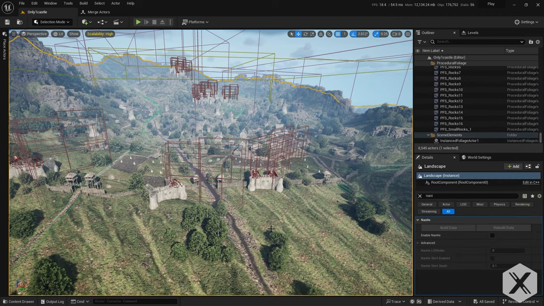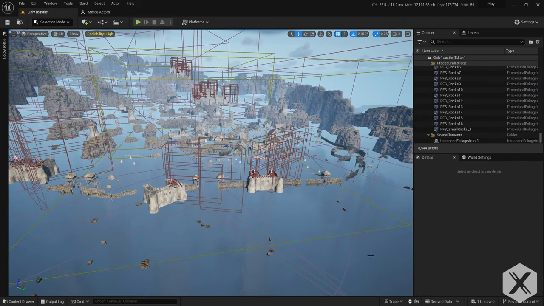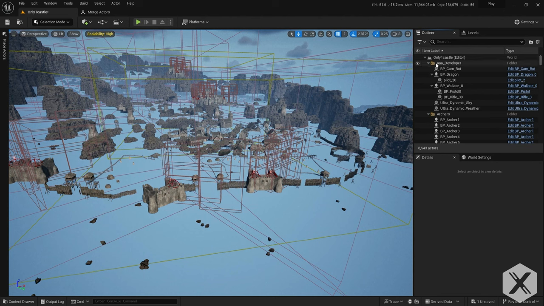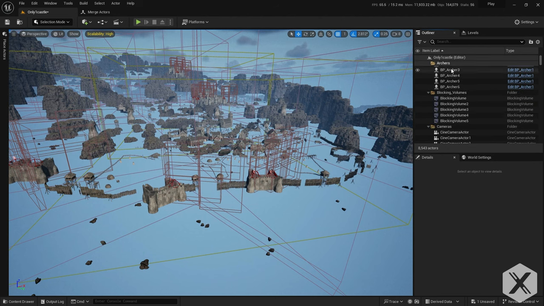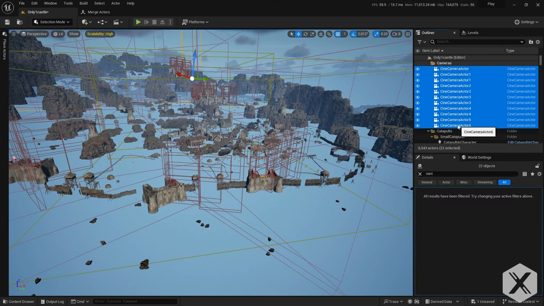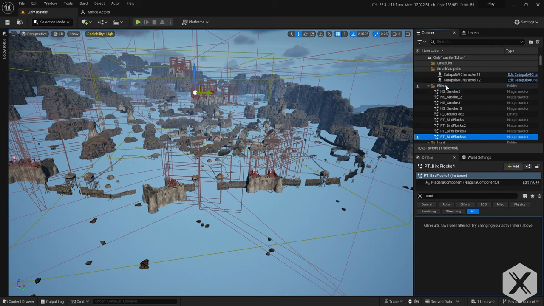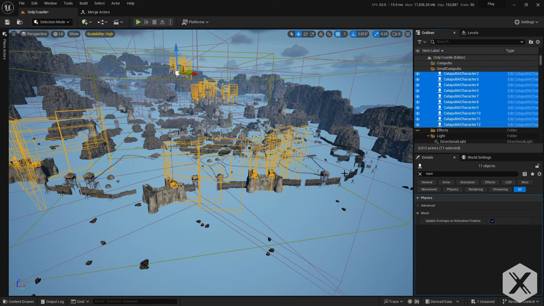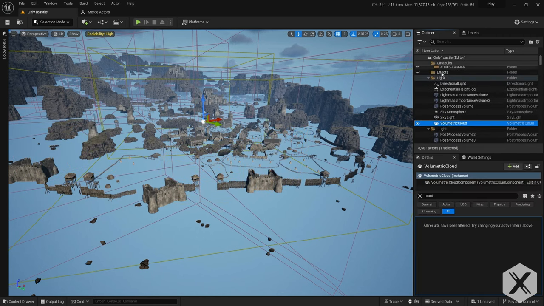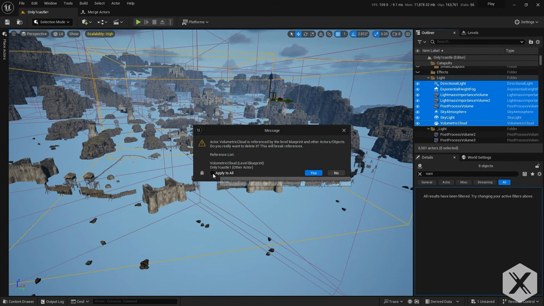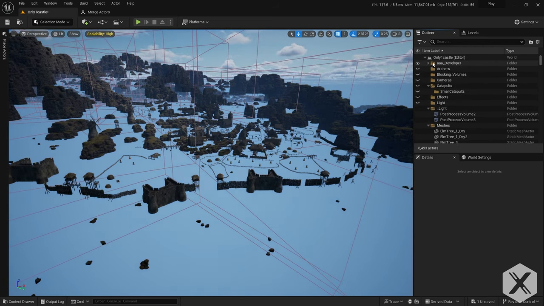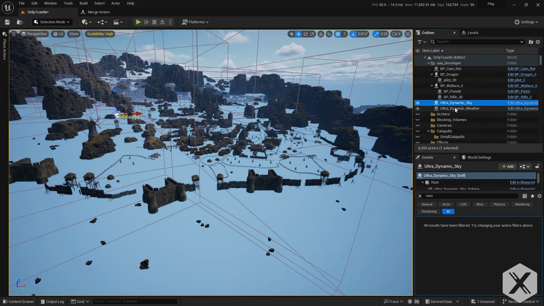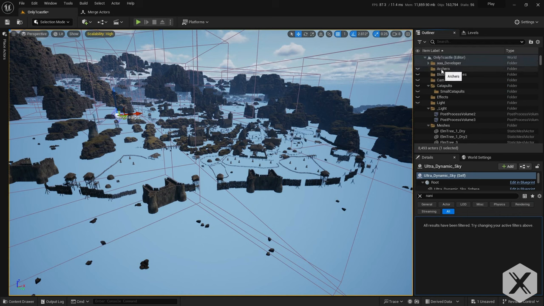So I really go very fast on this. I cancel the landscape, I cancel here the water plane, I go here in the folder which I already isolated here, I cancel all these, the archers, the blocking, the cameras, all these parts, these effects here I don't need. I cancel all the catapults, these are the blueprints I put on the castles. Also the light I can cancel because I have the Ultra Dynamic Sky, so I cancel all these, because in my developer folder up here I have my blueprints, the player, the dragon, and the Ultra Dynamic Sky, which doesn't need any light, it does the light on its own.